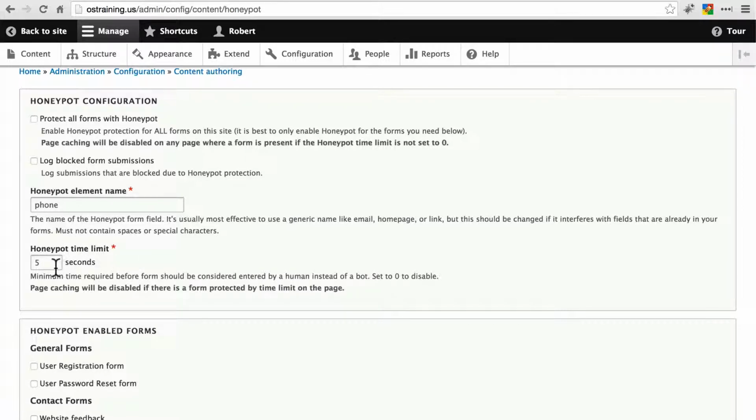So obviously the trick here is to find some sort of medium. You don't want to make it so large that a human is going to often fill in all of the fields and submit the form in less than that time. But you want to also take into consideration the fact that the smarter bots may be programmed to fill in some information, and if they happen to skip the field that you don't need them to fill out, maybe they're also programmed to wait a couple seconds to try to subvert things like Honeypot. So this partly depends on how many fields you have on the forms you're trying to protect. I usually go with something like 3 or 4 seconds. Let's go with 3. We're going to say on our site, maybe we don't have very many fields. It's just the default user account registration fields. And it's plausible that maybe someone can fill all that out in 4 seconds if they're going really fast. So let's go with 3.